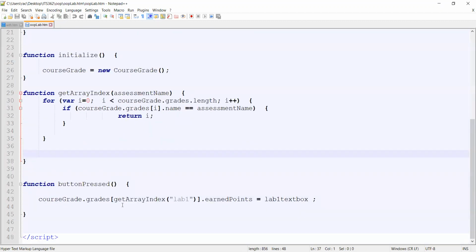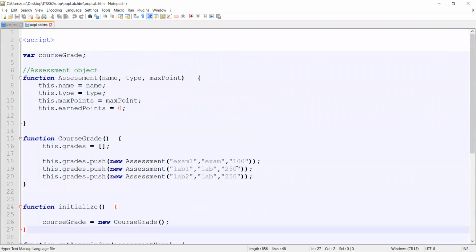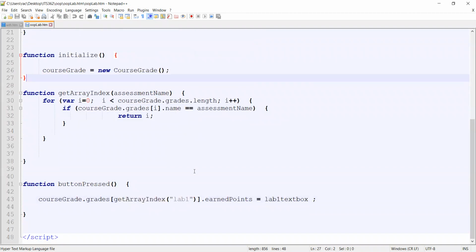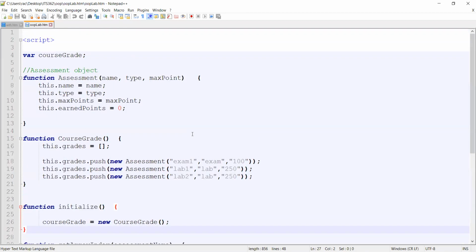And then button press, course grades. Now with the index, you find the particular one that you want and you change the value. I'm giving a lot of help in this lab because I do think these are some of the more difficult elements of it, but I won't give as much help later on. Here, I think this should give you quite a good structure to get started with this lab assignment.